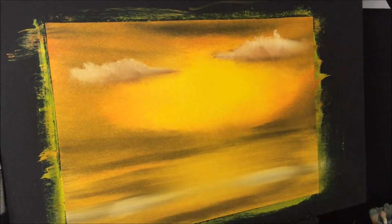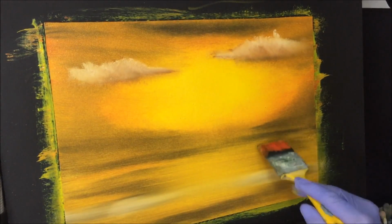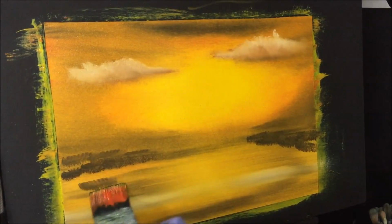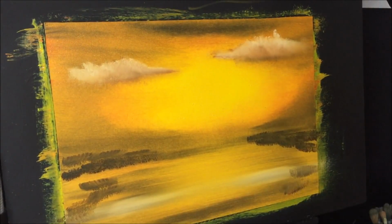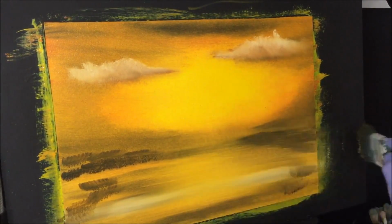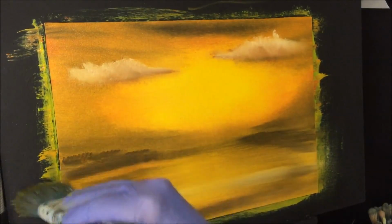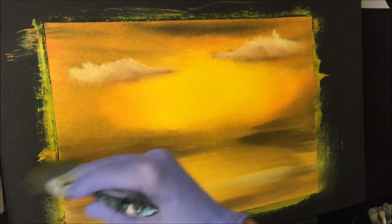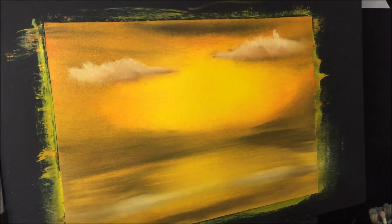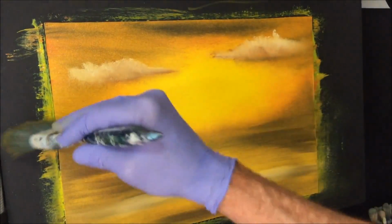All right. I want to put some of the dark back now because I feel we're losing it. Get this back here, back there, and I'll pull that through. There we go. And what I want to do now is get a bit of a glare from our setting sun. It's just the atmosphere of this painting.